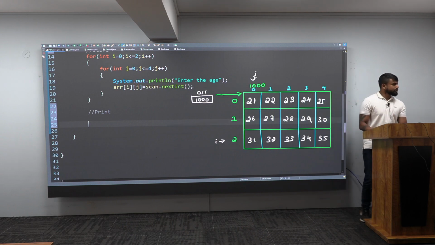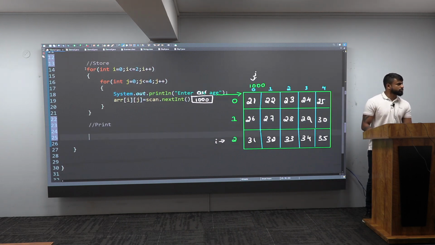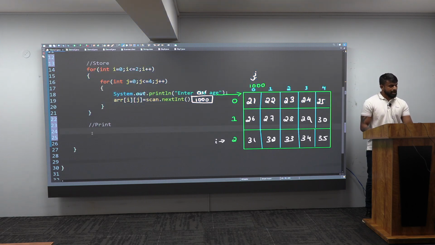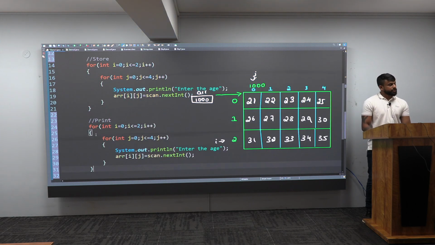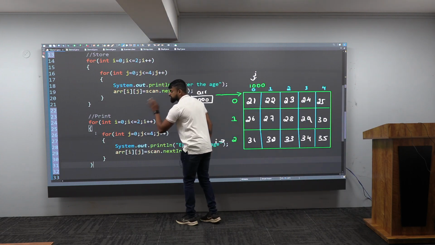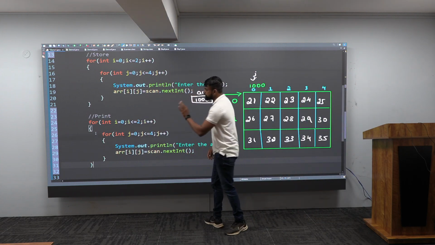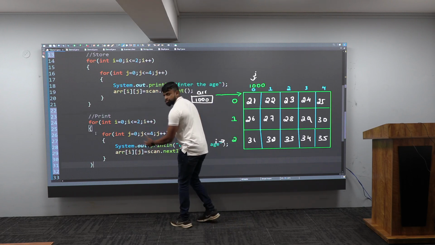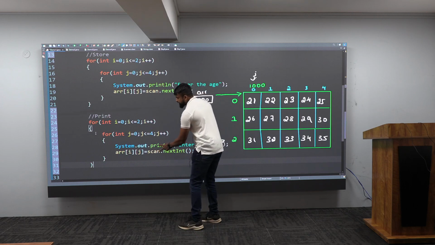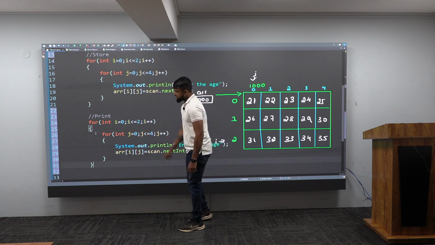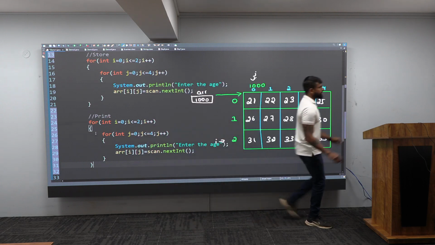What I will do, this for loop is for storing, and the same for loop I will copy and paste it. You should not change any condition inside this. You should not change at all. Then what you should do, sir, whatever you have coded here, this you should change. Why I should change here, sir? Because this fellow is there to print, not to store. If I have to print there, what I should do?